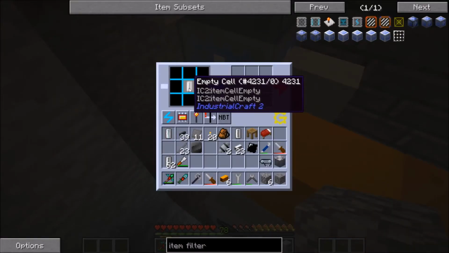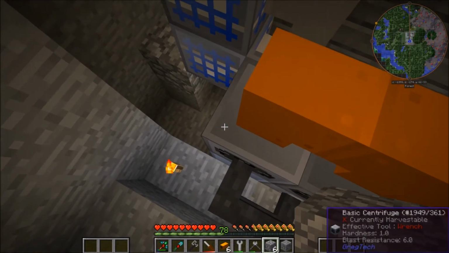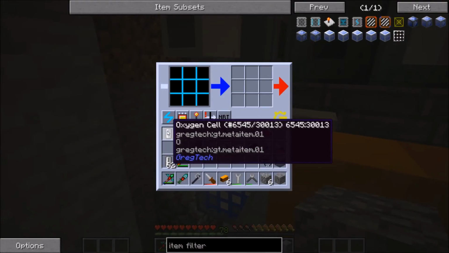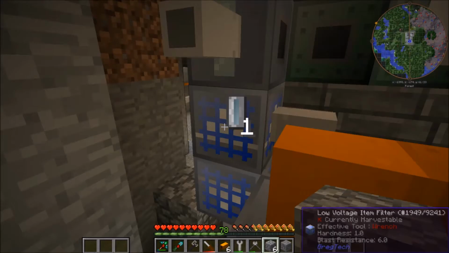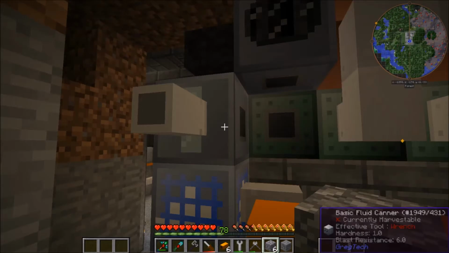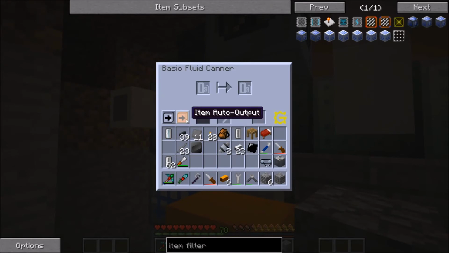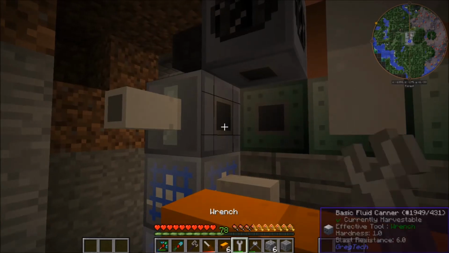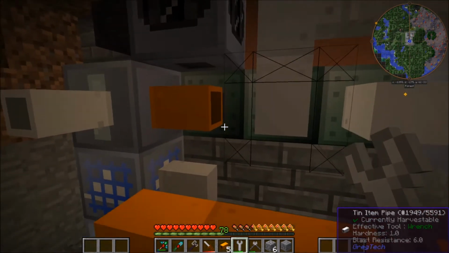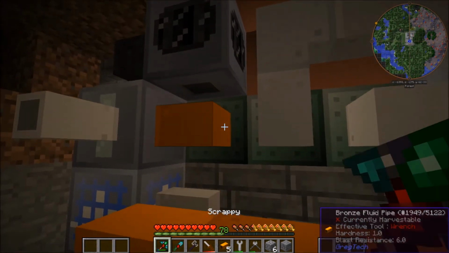One sorter is going to send the empty cells that we're getting from the centrifuge back to the compressors, and the other one is going to take an oxygen cell and take that up to a basic fluid canner, which is going to uncan the entire thing. We're going to then have a fluid output on the back, and then have that connect up to our hatch right here, like that.